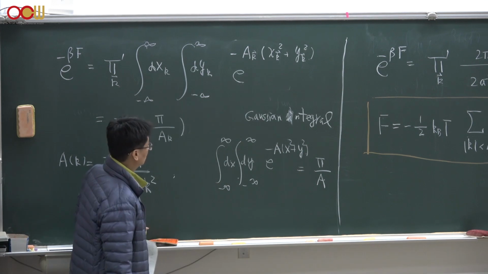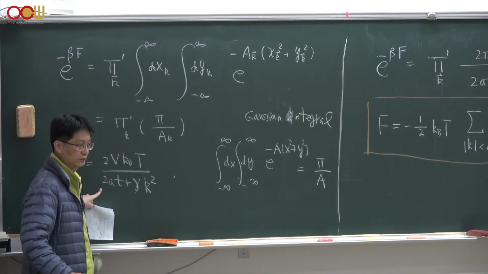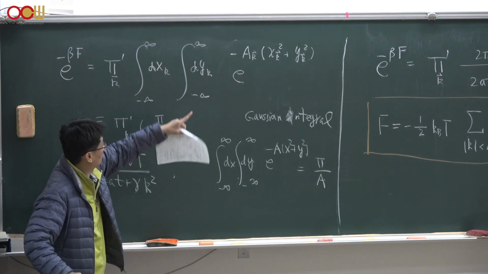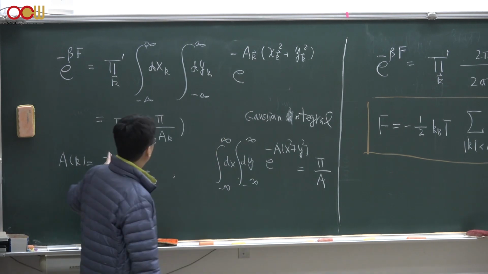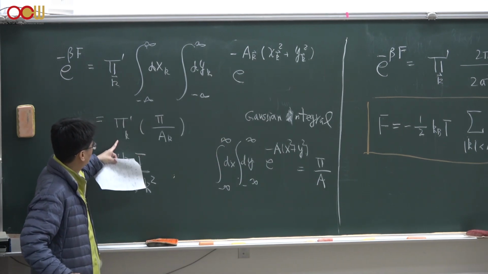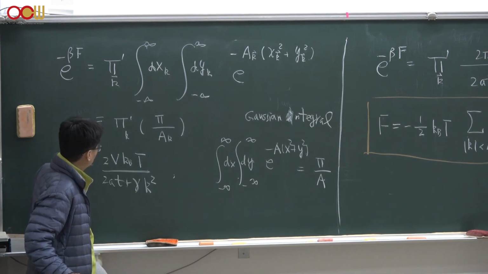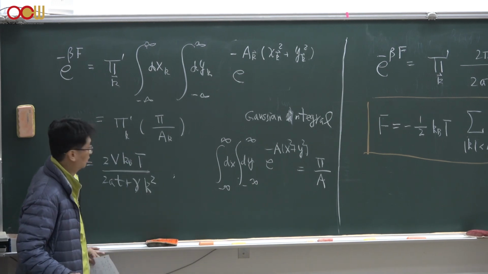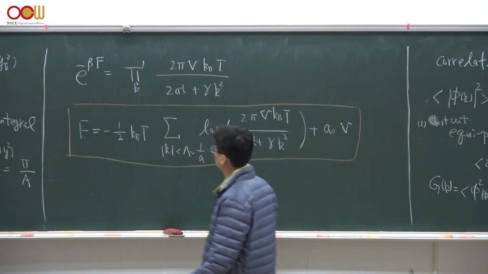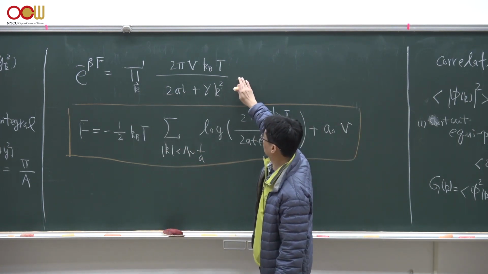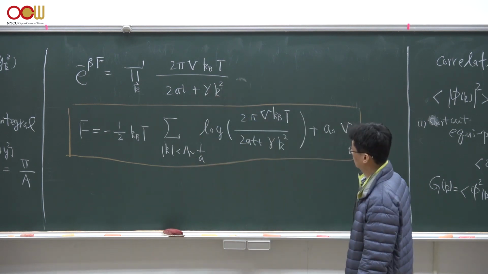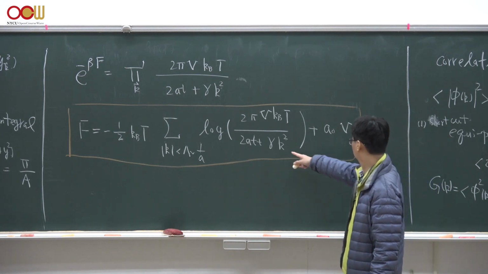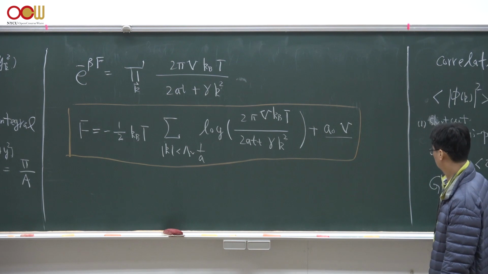So now this a of k, as I already showed, is given by the Fourier transform of this Landau free energy functional, which takes this k-dependent form, but this a of k is independent of x and y, so you can consider a of k just a constant. So if I use this Gaussian integral result, I get this final result. Not final yet, but almost there. It's the product over momentum k in half of the k-space values of pi over a of k. And then Landau's free energy, e to the minus beta f in the partition function, now takes this form. And so you take the logarithm of this equation on both sides, you get Landau's free energy in terms of this sum over k of a log of this stuff, and of course it can be shifted by a constant a0 times the volume.